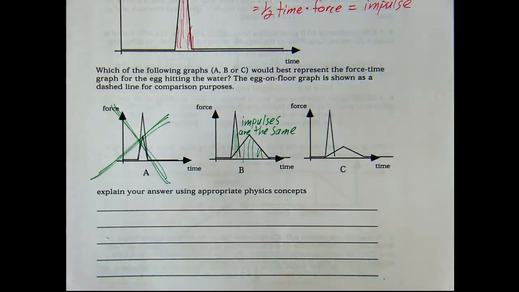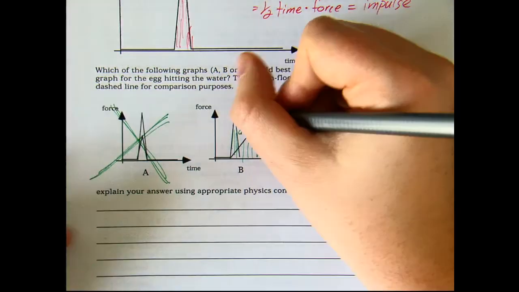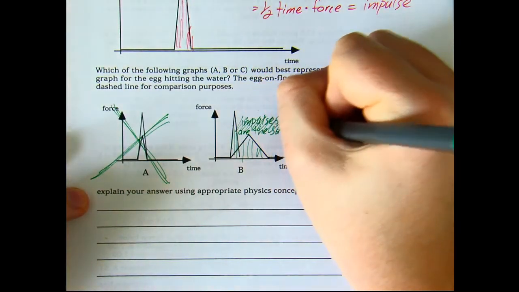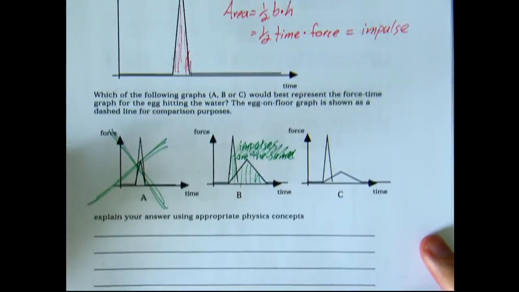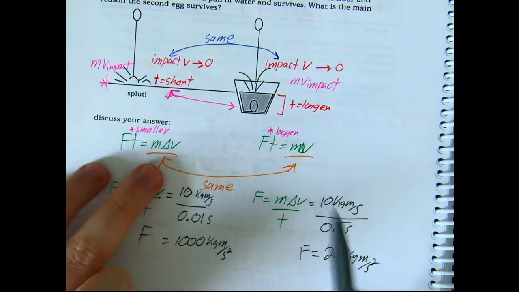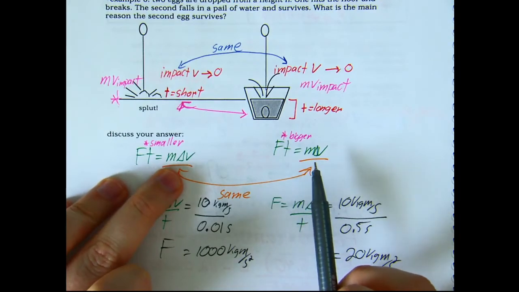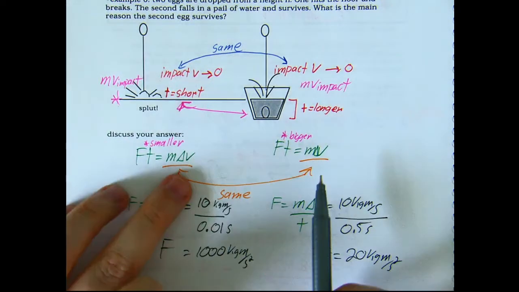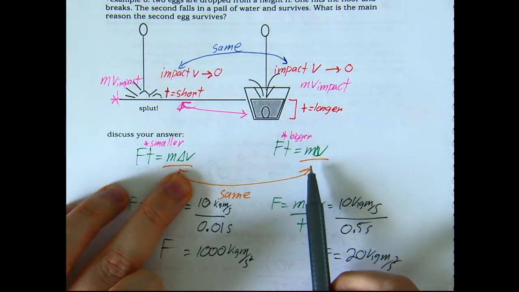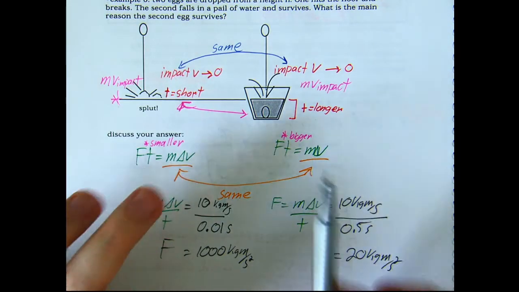I just totally screwed that up. I'm really sorry. Let's take a look at this again. We want the impulses to be the same, because we know that the change in momentum has to be the same. Sorry guys, I definitely just screwed that up, and I don't really want to start over. My impulses need to be the same.